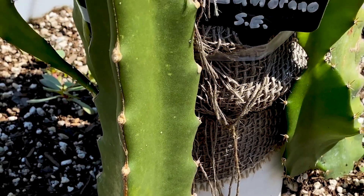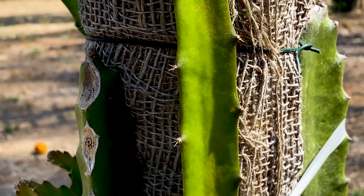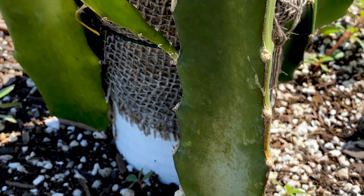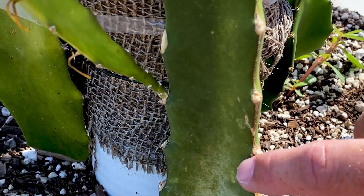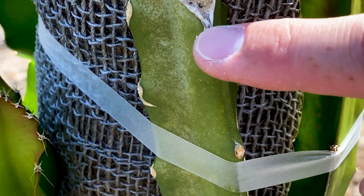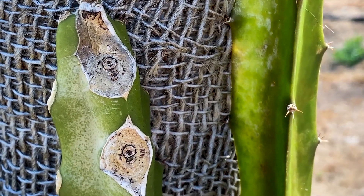This rooted Zamorano cutting is getting early morning sunlight on this side of the plant. It's doing fine. Now in Southern California it's been really hot the past 10 days or so, and you can see that the late afternoon sun is starting to cause some damage or stress or shock on this plant. That looks like early signs of sunburn — and I'm sure it is. The best evidence is on this new cutting here — all this is just too much sun and it's starting to get a bit of damage.